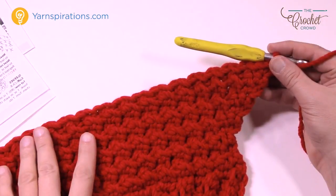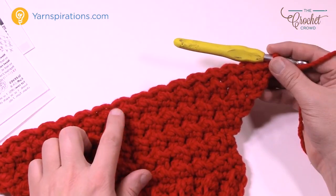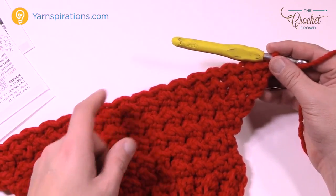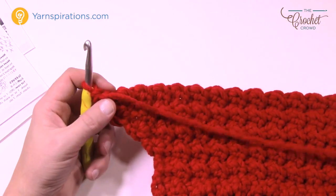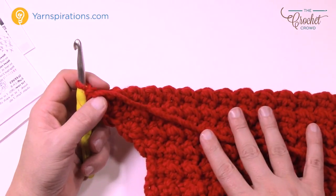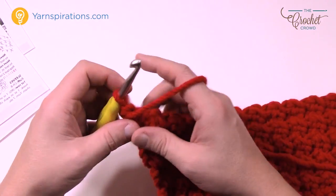So now I've just completed the repeat pattern. So I've done my rows 1 through 6 of the repeat, and you could have 8 depending on what the adult version is. We're now gonna shape the raglan, and now for the next row we're going to jet in like we did with the front panel. So we're gonna just jet in 3 stitches. So let's begin to do that again.